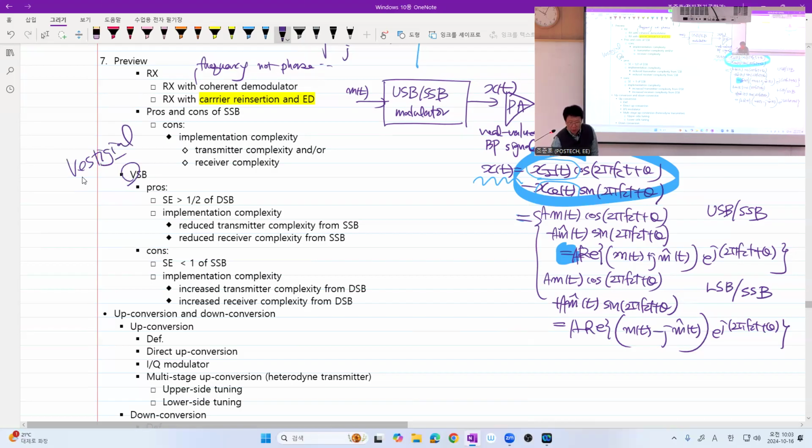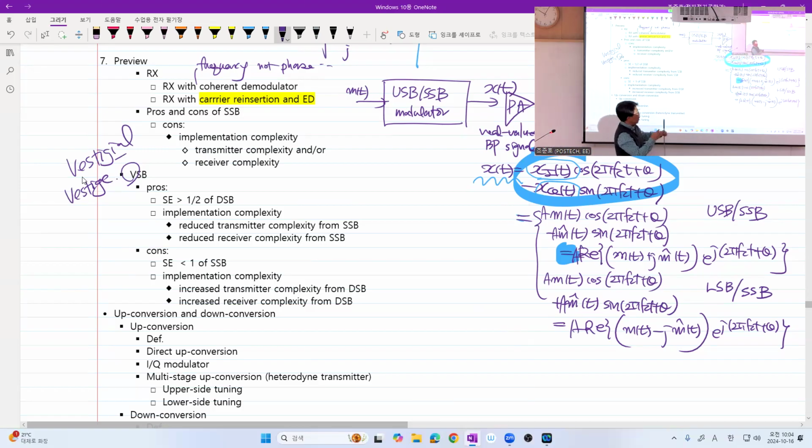I'm not sure, but vestige is already familiar to you when you study biology in high school, related to the evolution of the animals. You heard about the vestige, 흔적기관. So this vestigial is the adjective form of vestige. Got it? So something remains. What? The other side. Got it?